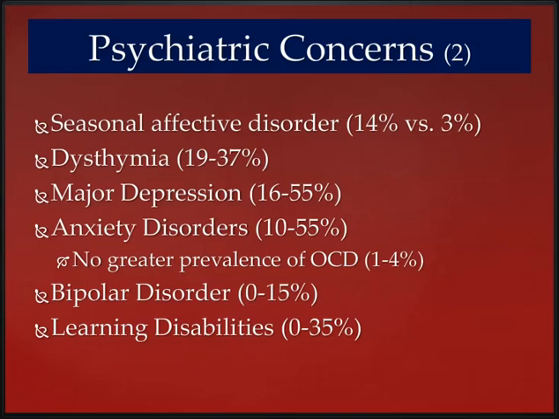Now, while clinicians seem to believe that ADHD in adults is associated with a greater frequency of obsessive-compulsive disorder, no studies have been able to show this to be the case. All research shows that ADHD adults have about the same frequency of OCD as is found in the general population, a range of about 1 to 4%.